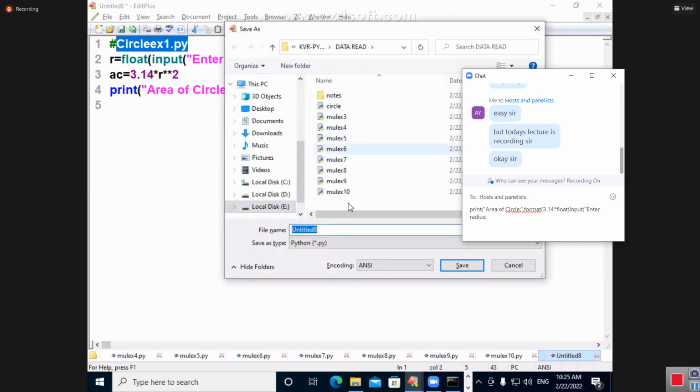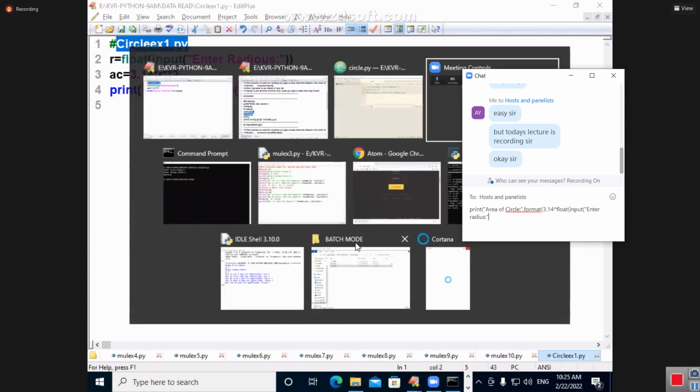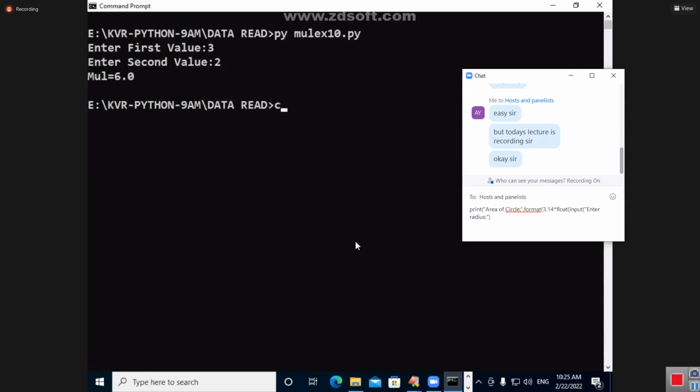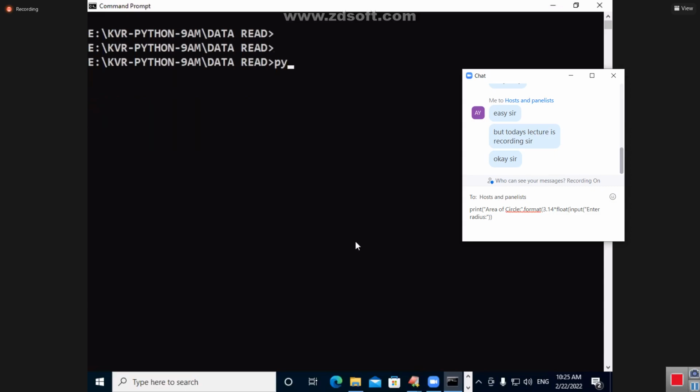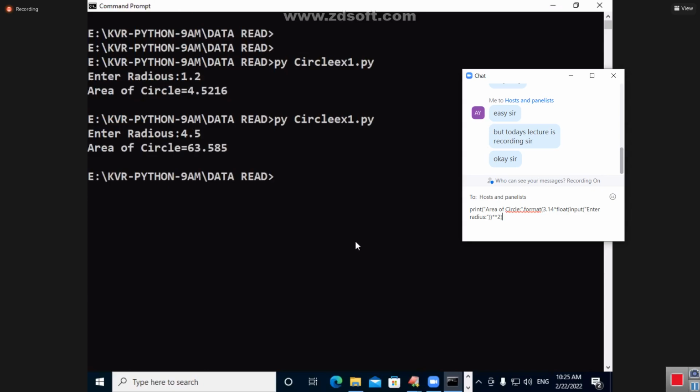Go to this place. Already there is a circle in our program, circle example 1 dot py. Go to the command prompt and then execute. So py, say circle example 1. Enter the radius 1.2. Area of circle is. Next, enter something 4.5. You'll get the output like this.